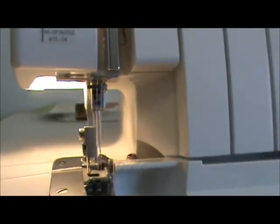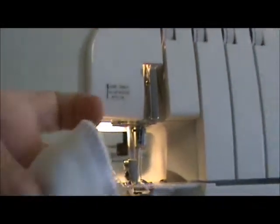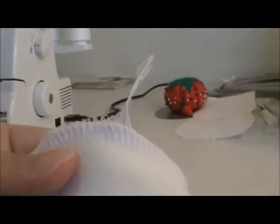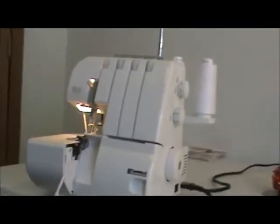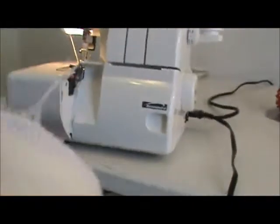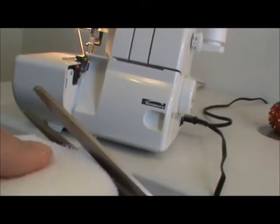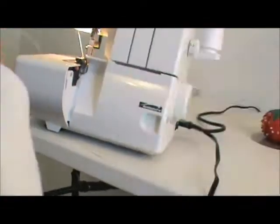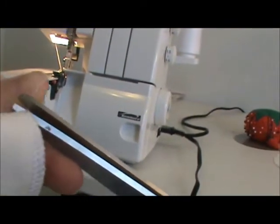Now here is where I get a little unorthodox, because a lot of people will take this tail and do some complicated thing where they thread it under and some other hoopla, and that's great, and that's how the books tell you to do it. But I'm lazy, and when I first got my serger a little over a year ago, I didn't know about those tricks. So all I did was just cut it right at the end and find the strings and pull them. Pull them real tight and then cut them off.